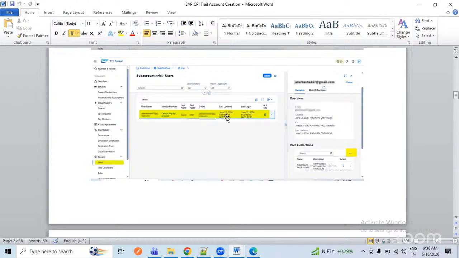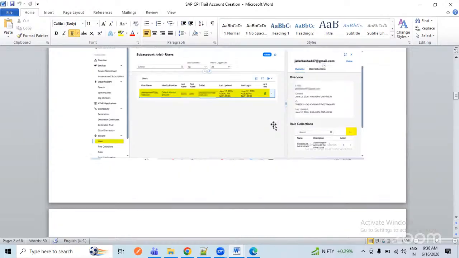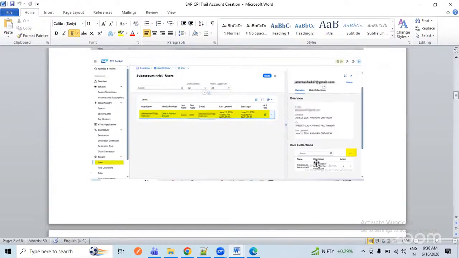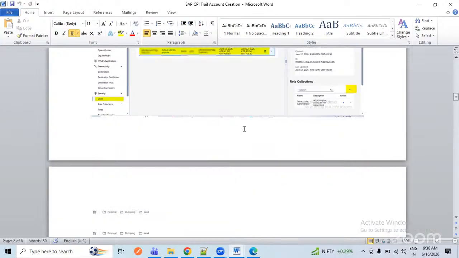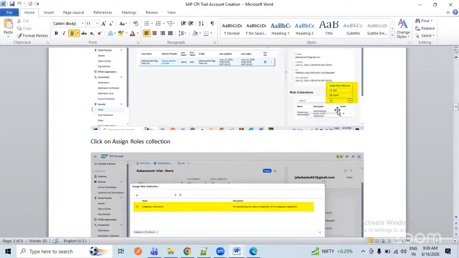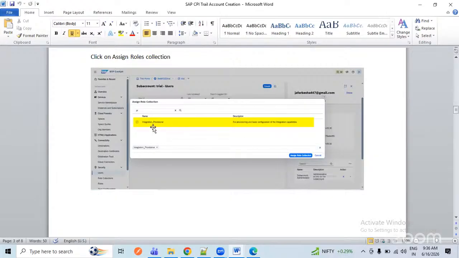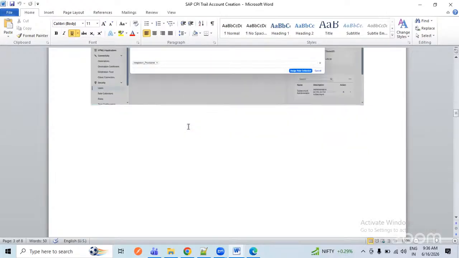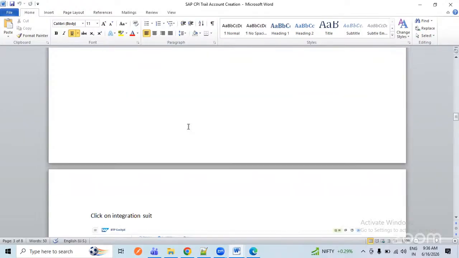Once you have created it, we need to go to the user sessions. In the user session, our user will be added. For now, only the sub account administrator role is added for that user, so we need to add the integration provisioner role to our user.